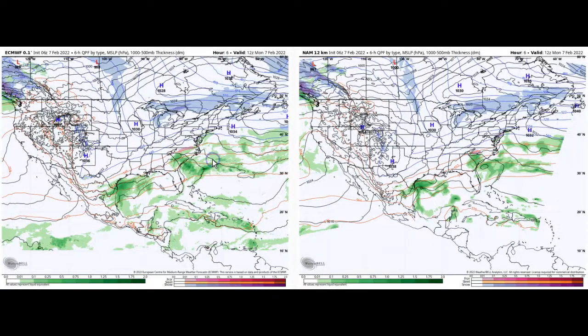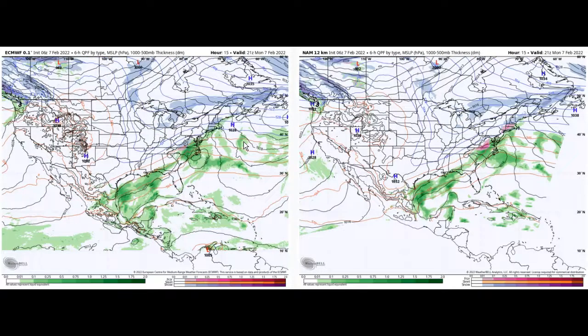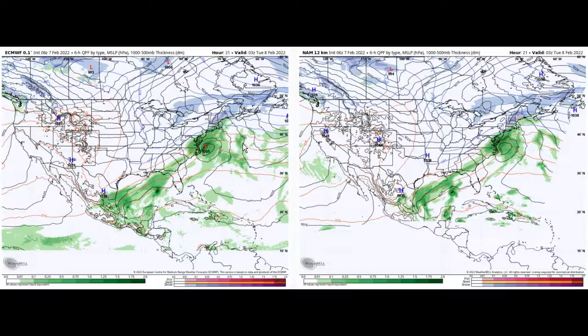You're looking on the left at the European, the NAM model on the right, North American Meso, which is doing very good and actually has handled a lot of our recent nor'easters and storm systems a little better than most of the other computer models, but the European is still very, very solid. Canadian Regional GEM, also solid, as well as the regular Canadian. And the ensembles have been okay.